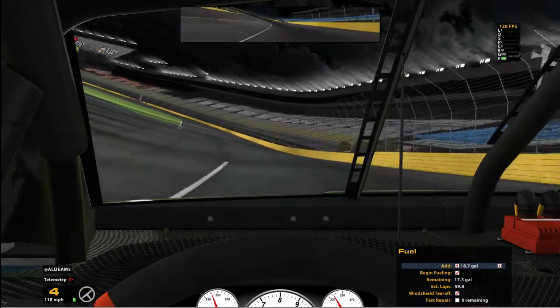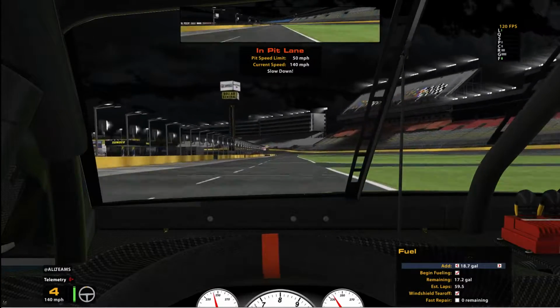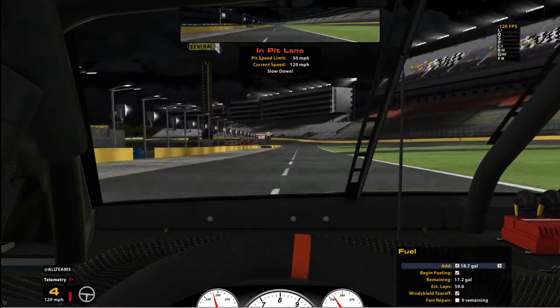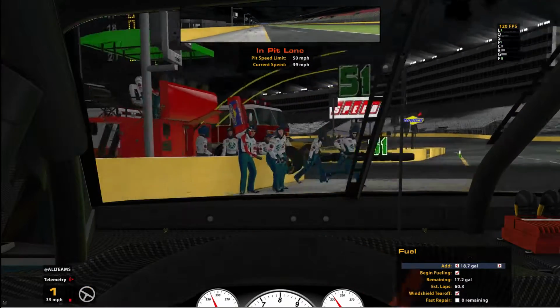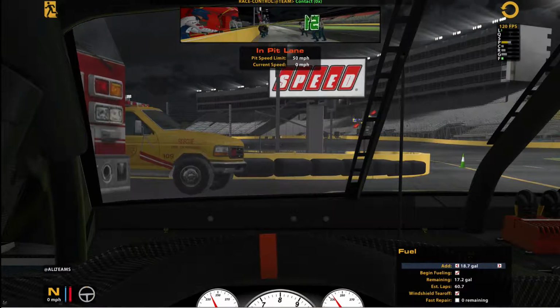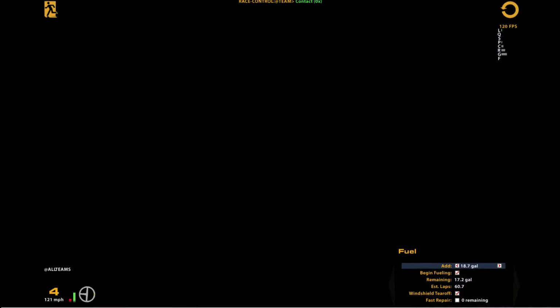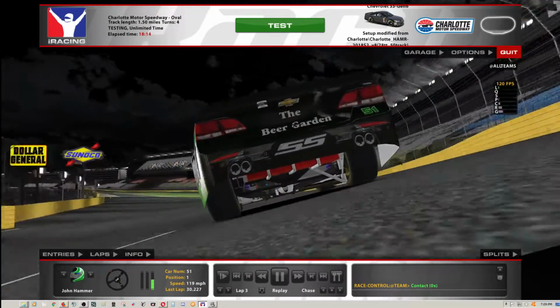That should be good. We don't care about tire temps, we just want to see the springs anyway. Yes, I speed down pit road. Yeah, whatever. Okay, so we got some telemetry. I'm a bad driver. Well, not a bad driver, I'm a mediocre driver, but that was pretty bad.